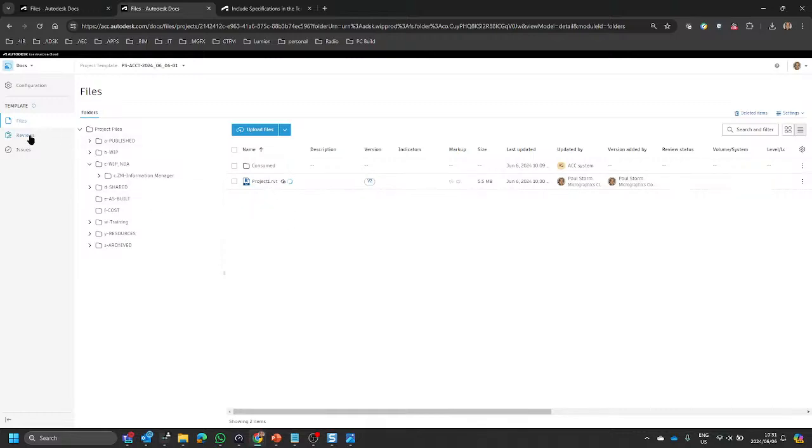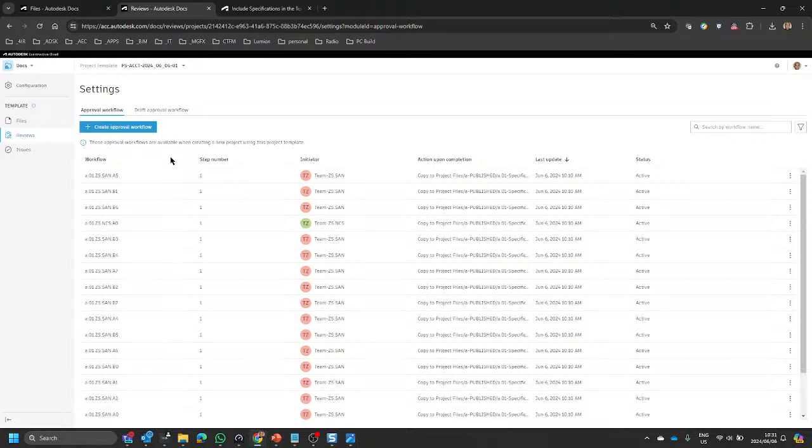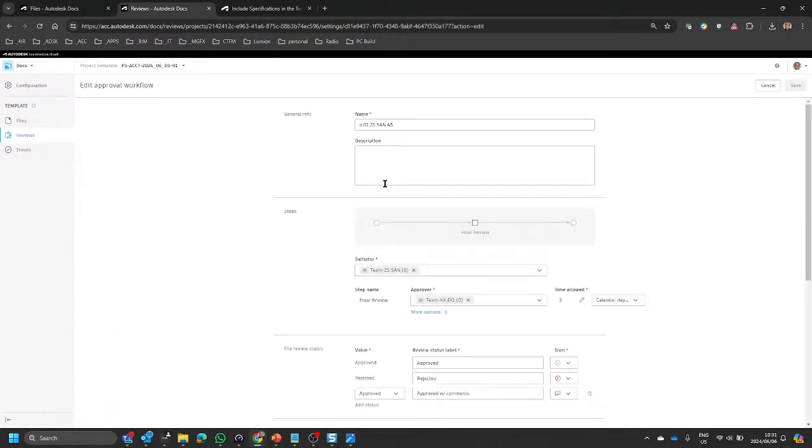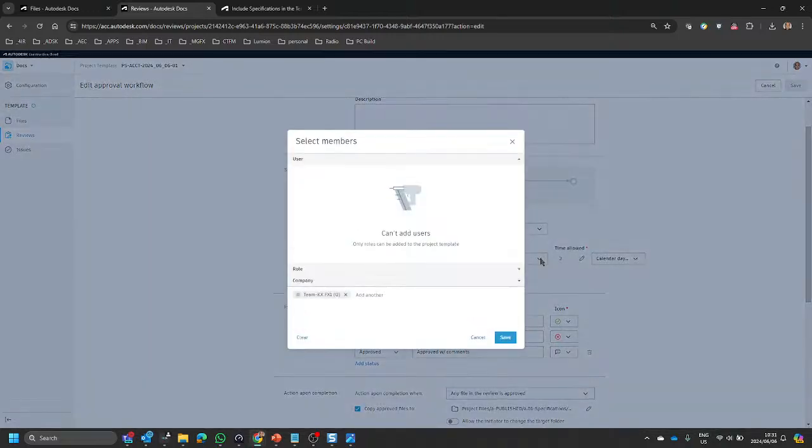So as far as Docs is concerned, I just want to quickly have a look at the reviews. One of the things about the reviews, when you create review workflows, is that you want to initiate and approve that via Teams, via custom roles, right?